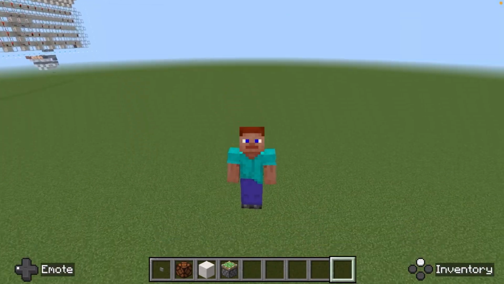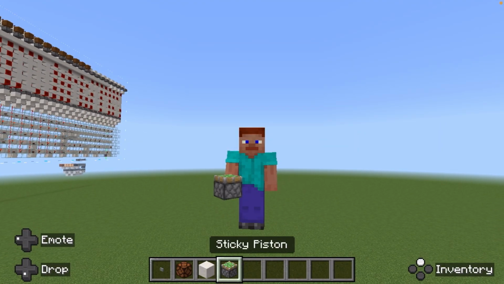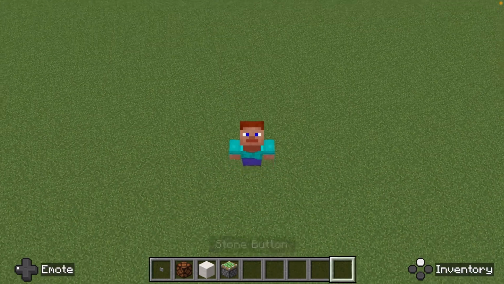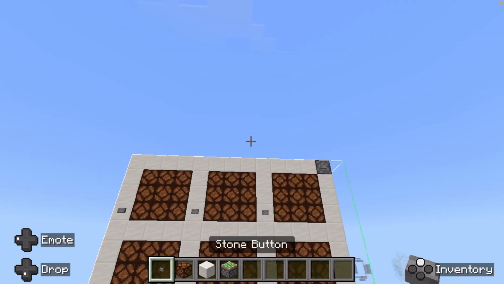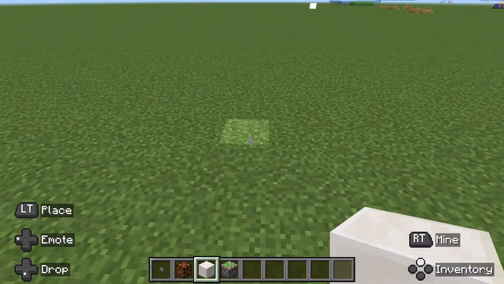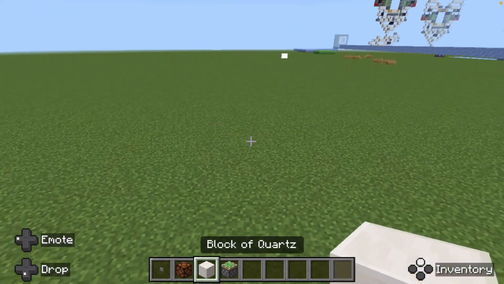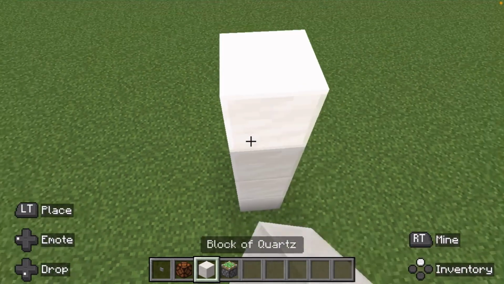And for this tutorial, I'll have all the items you need for that specific step in my inventory like this, so you can see what you need to get prepared for building this thing. So let's get started. The first step, you'll need these items in my inventory, and we're going to create the screen.